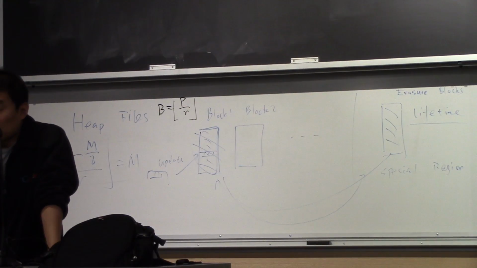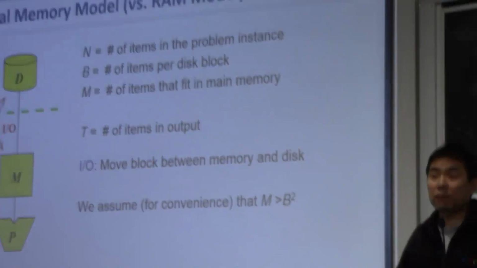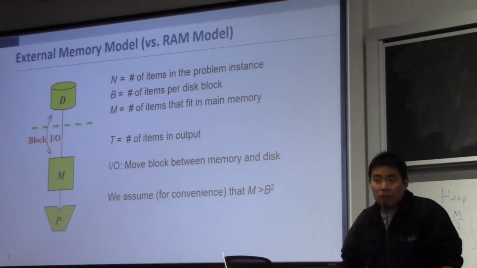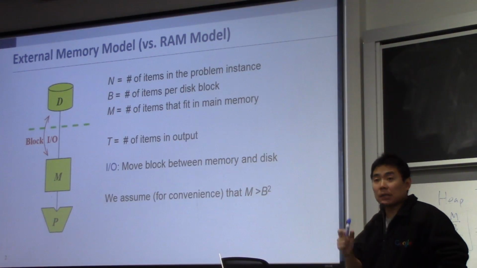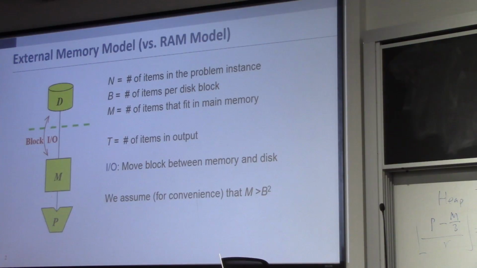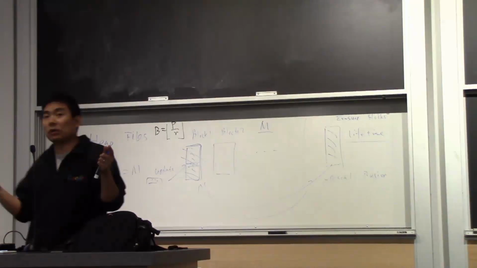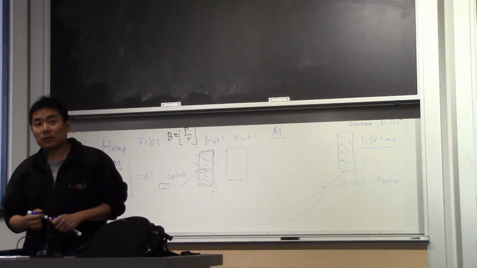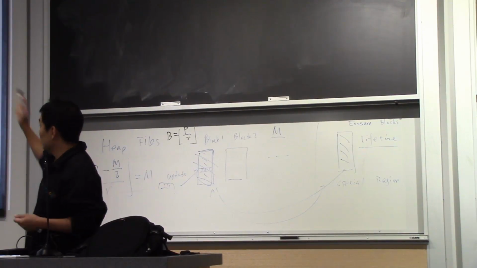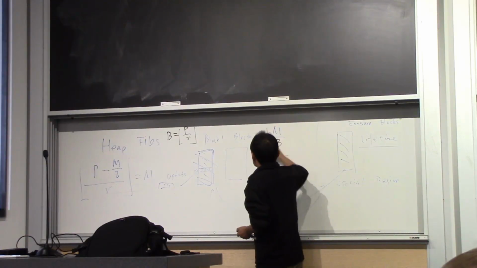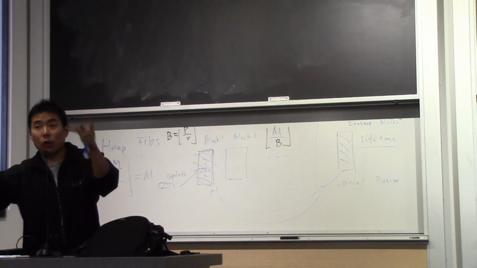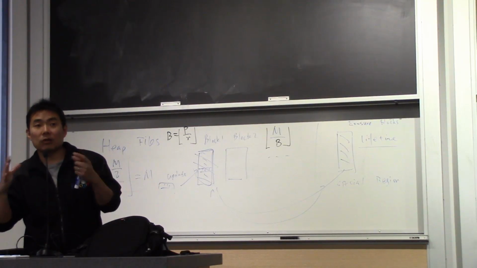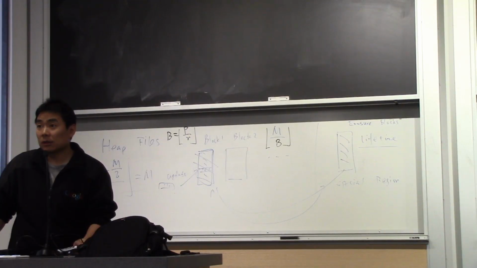M is the number of items that fit in memory. Note that M is the number of items that fit in memory, not the number of bytes, not the number of blocks, but the number of items, the number of records you can hold in memory. So given M, you can calculate the number of pages in this memory buffer, which is essentially M over what? Someone tell me. If I tell you M is the total number of records you can hold in your memory, how many blocks does this memory have? Given the setup, it's going to be M over B, the floor of that. Why? Because B is the number of items in a single block, in a single page. M is the total number of items you can hold in memory. So M over B is the total number of blocks you have in your memory. Does that make sense? Question on this?